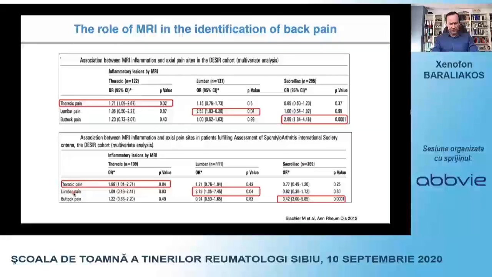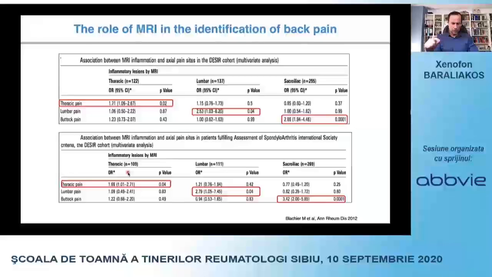If the patient complains about lumbar pain, then most probably, and that's significantly correlating with the data, the lumbar MRI is important. If the patient has thoracic pain, then don't do the sacroiliac joint MRI, do the thoracic MRI, because obviously this will be more important to correlate with the pain and show you what the patient has. And that's how I would apply my MRI resources, and that's also how I would do the diagnosis.